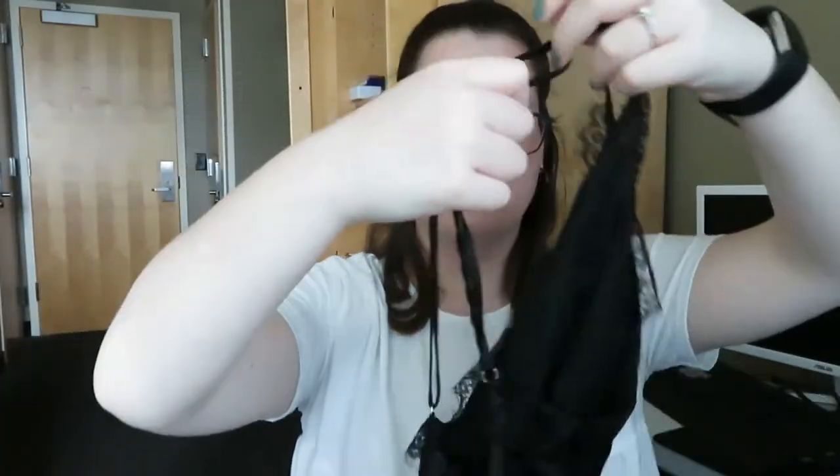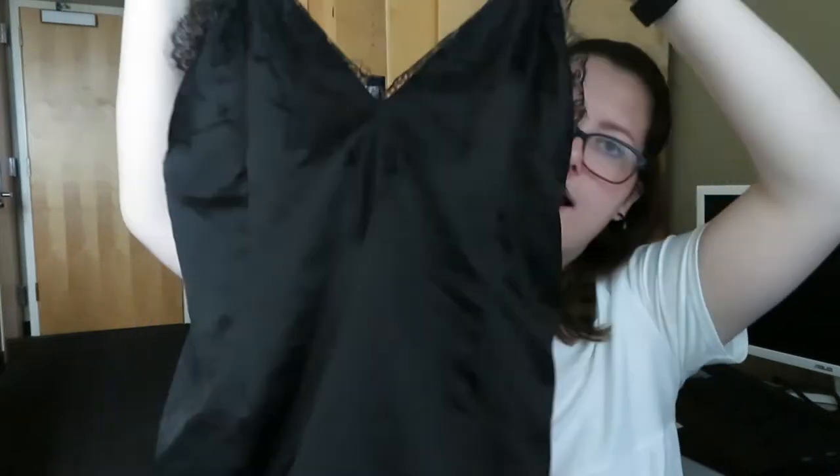This one I have is actually by the brand Pretty Little Thing. It still has the garment tag on it so it's never been worn. It has black lace around it and it's just a slip dress with black lace on the bottom. This is $10 in my closet — shoot me an offer if you want this.